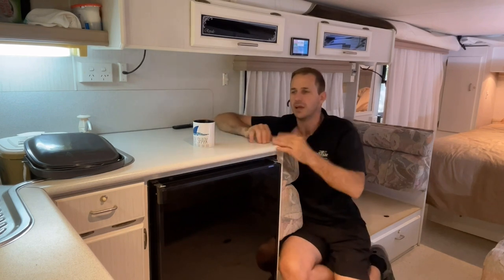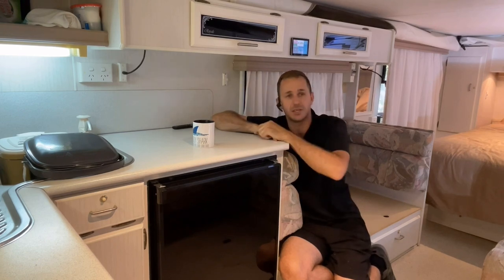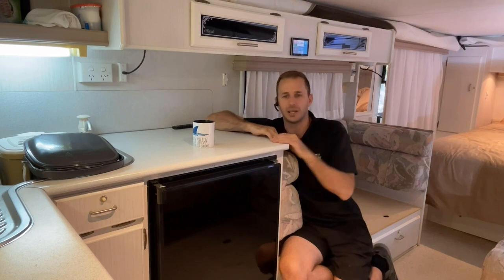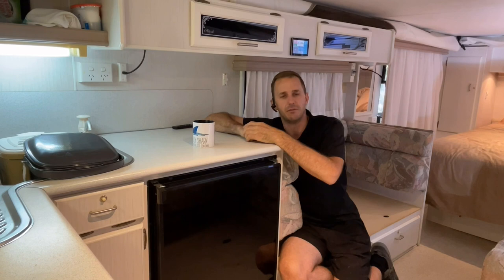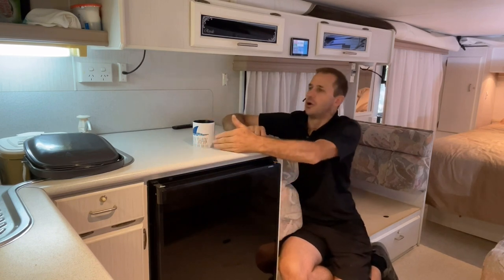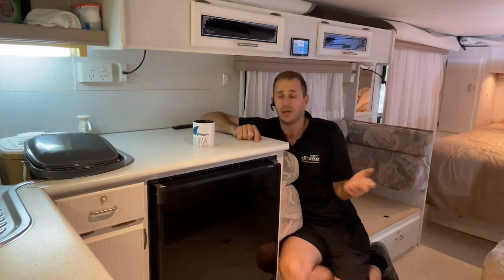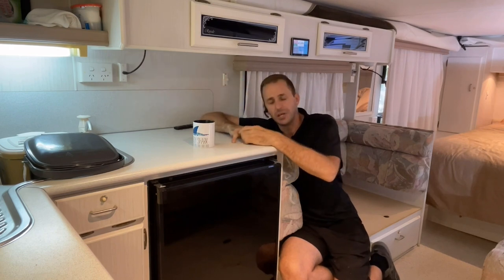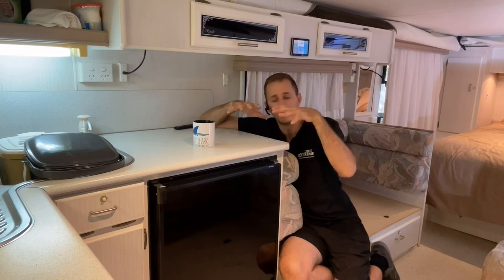This works wickedly. I keep saying it to people, if you're on a 10 amp power supply, like old mate is at this house here, if you go to a farm stay and there's a big shed with a 10 amp power outlet, and you've got your little 10 amp to 15 amp converter, well, that limits you to 2,400 watts. So if you were running your microwave and you got your air conditioner on, you're on the limit. Anything else is just going to make it go click all the time, and it's pretty annoying to go and always flick that switch off. Not with this system. It will not work like that.